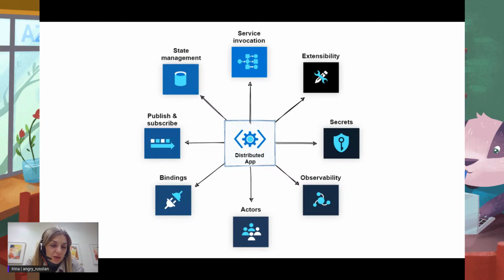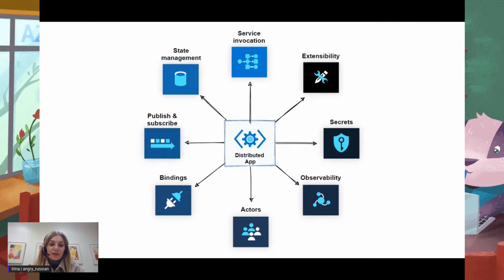Another common operation in microservices which Dapr helps to solve is publish and subscribe. It's a building block which provides an API or framework to send and receive messages. If you've worked in Azure with events, you can create a topic, then create subscriptions for the topic, and receive and consume messages. Dapr provides similar functionality, where you can subscribe to a topic and then receive a specific message.